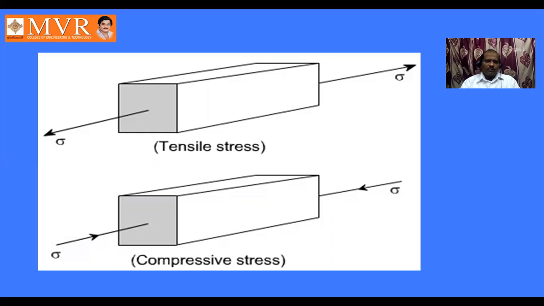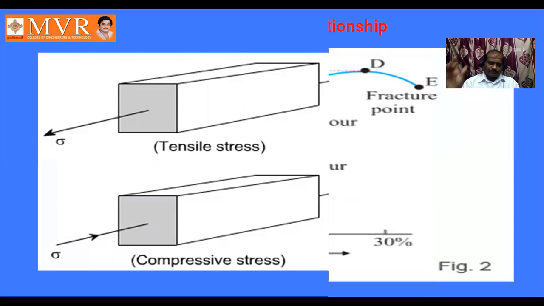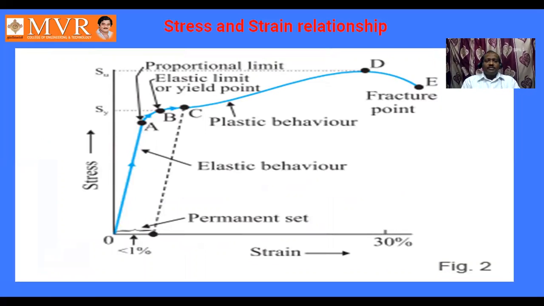Based upon this, what happens? The body may change its size, shape, and orientation. That change is going to be called strain. So that's what I want to explain here, the introduction of this unit. Whatever the material, when stress is applied there is going to be a change in its position. Stress is nothing but the application of a load. How the material behaves, that we have to understand here.